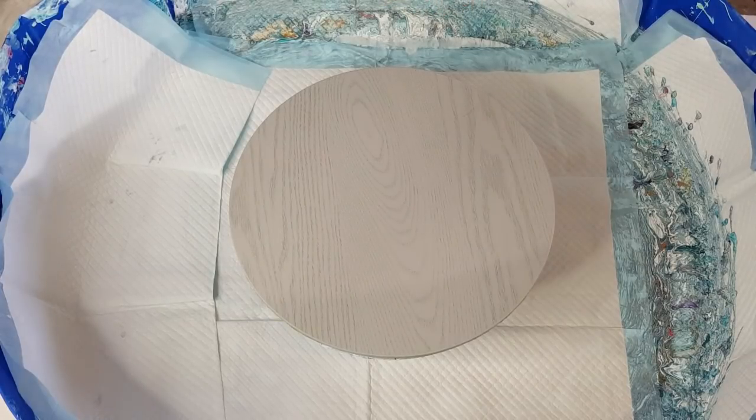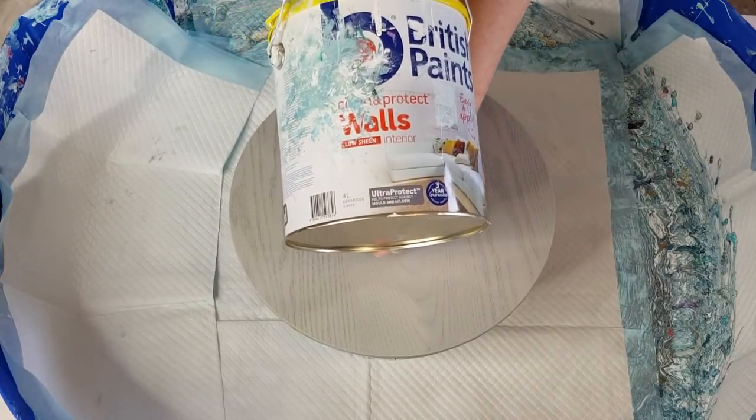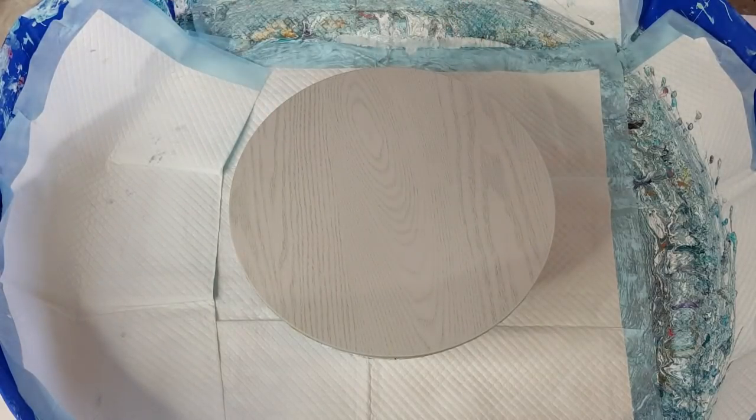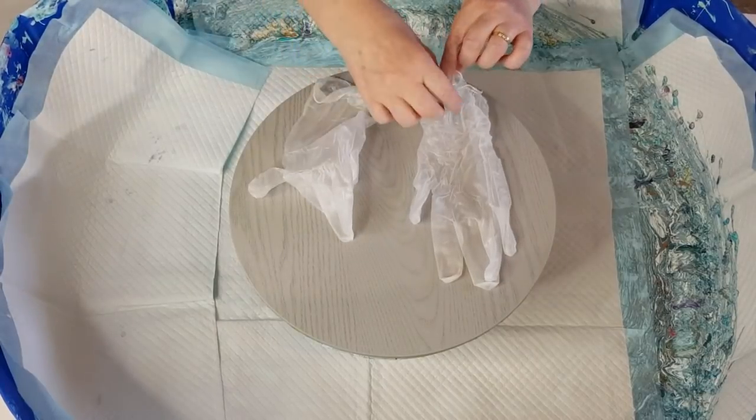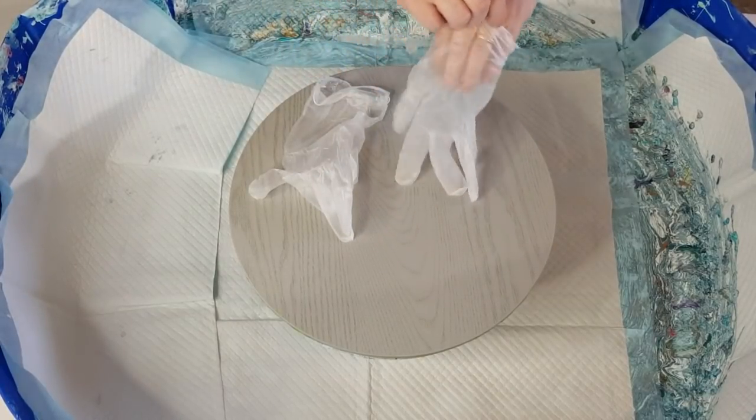Where's my colour paint? I haven't got my colour paint organised. I'll use my can. So that's my pillow paint. It's the British Paints Wall Low Sheen paint. And I'll get my gloves on and we'll get this going.